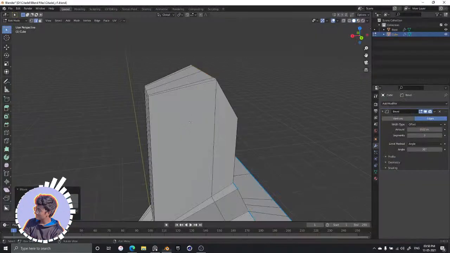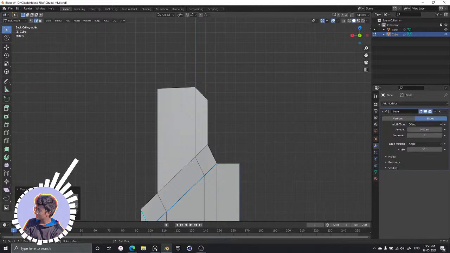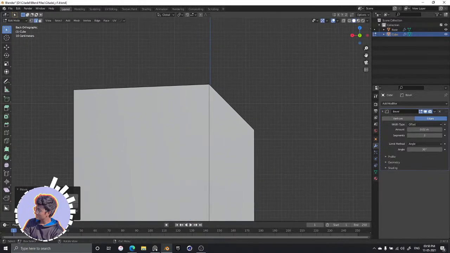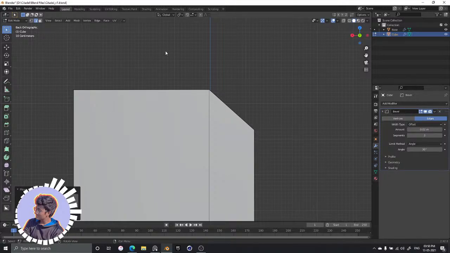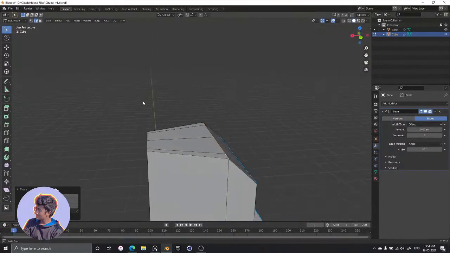Not that much. Let's go here. 1. Let's make it as even as possible. Doesn't really matter. I mean, let's bring it to 0.8. Okay, 0.9. Let's go with 0.9. 0.85. Okay, that looks as even as it can get.